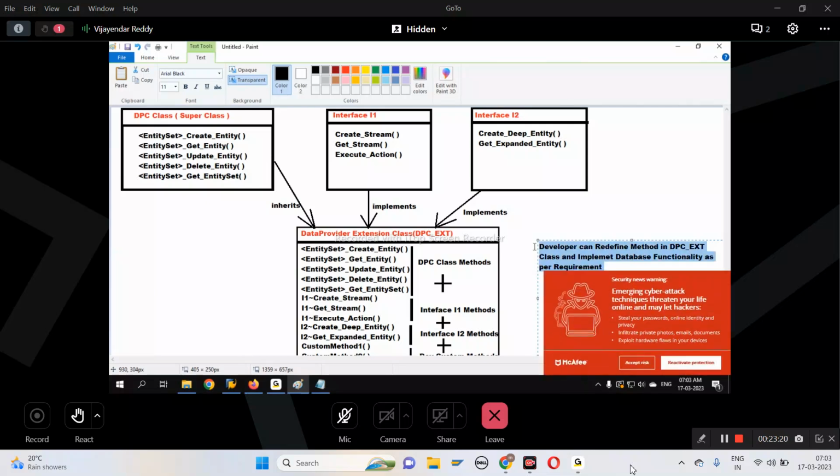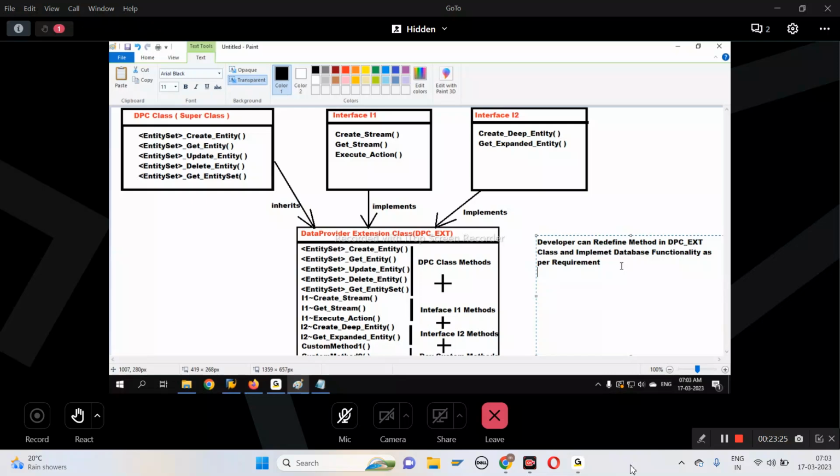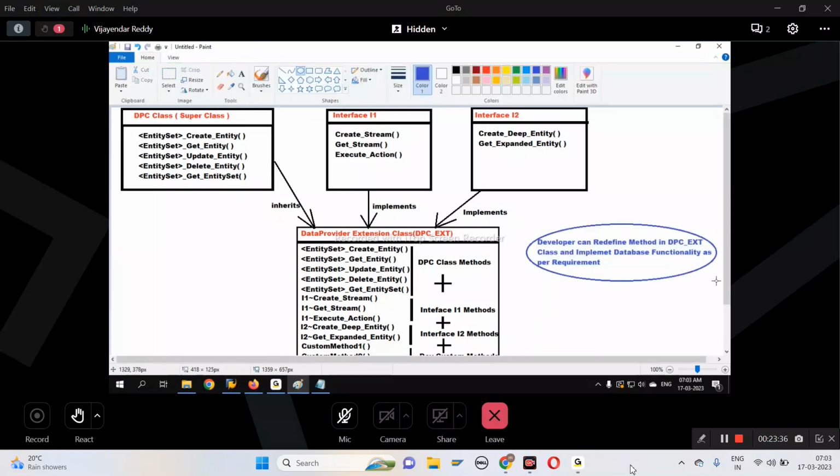So that is one thing that you need to remember here. This is important for us. That means we don't write code in interfaces. We don't write code in a superclass. Whatever code you want to write, you write it via a subclass, that is the DPC extension class.